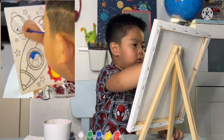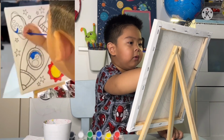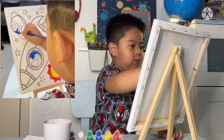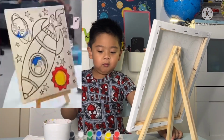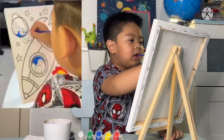Okay. You know a song about the rocket? What? You know a song about the rocket? No, I don't even know a song about the rocket. You can sing with me. Do you want to sing with me, guys? Let's sing while I'm painting. Okay, let's sing. Let's sing, guys.